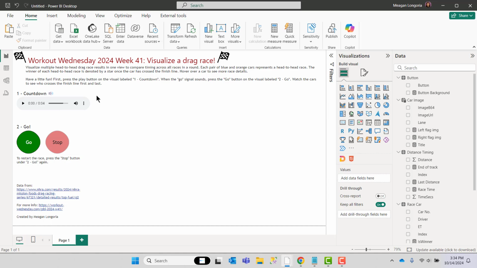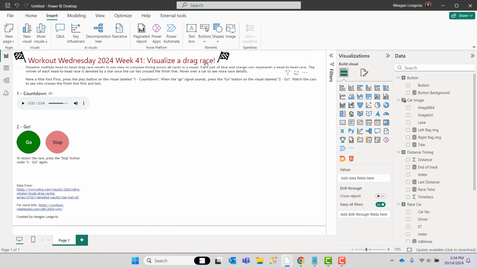And that takes us to the main visualization, which is a Deneb visual, but it is sitting on top of an image. And the image is one that I created manually.